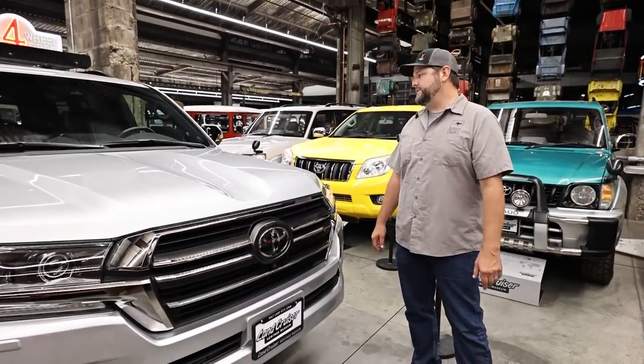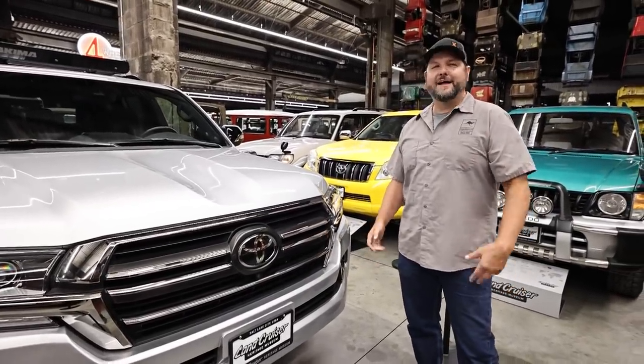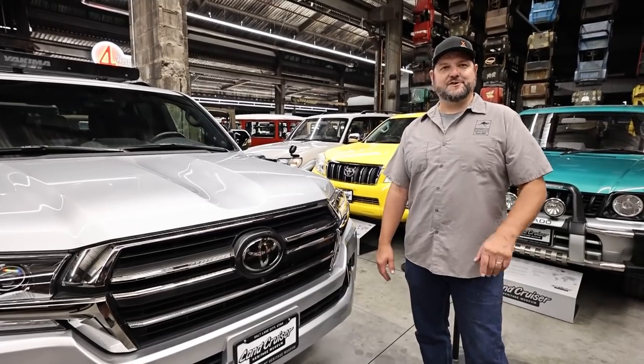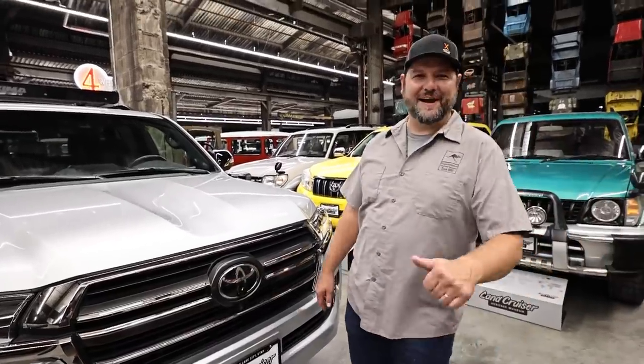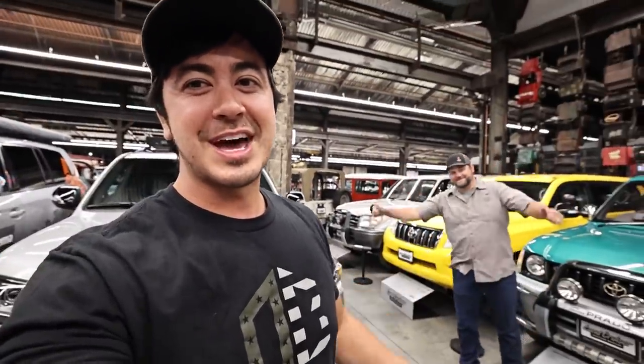So the LX570 undoubtedly has the same DNA and the stalwart, robust chassis and drivetrain of a 200 Series Land Cruiser. It's just a little more refined — nicer interior, better sound system. Kurt is also a Lexus owner who loves Land Cruisers. His take: for those that want it to be a Land Cruiser, it sounds like it is, and for those that don't think it is, it's not. Host's verdict: the LX570 kind of counts as a Land Cruiser — he's a new 570 owner and wants it in his Land Cruiser collection.